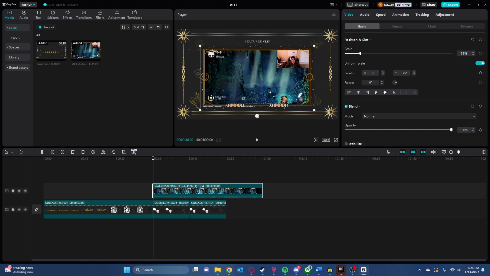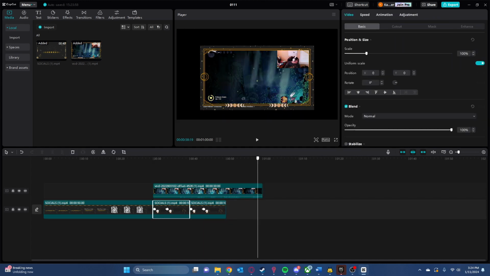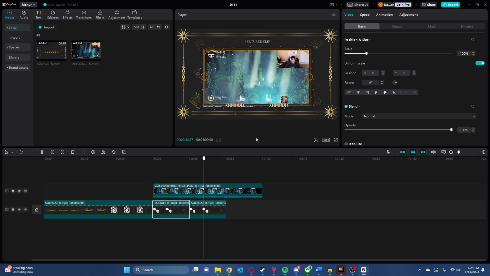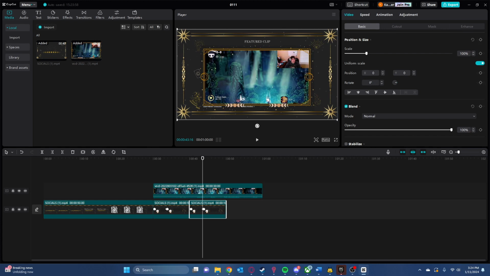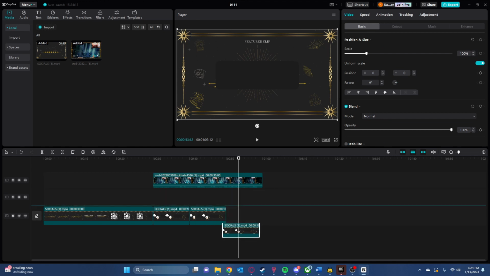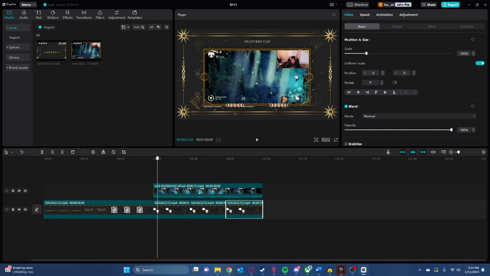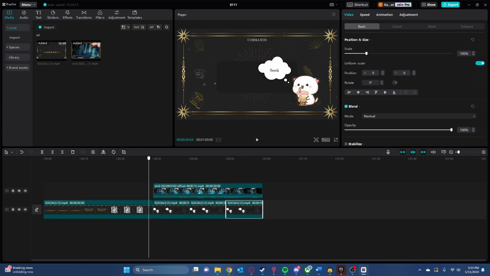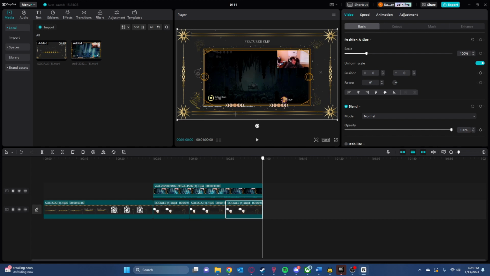So the next step would be to fix this issue. Right now, when we play the video from here, it shows the clip, but then it goes to the black screen behind it, right? So another thing we have to do here is to paste another empty featured clip here, so that way it ends at the same spot. So now, once you copy and paste it, you go here. So for example, we have featured clip and it plays and then it ends at the same time.